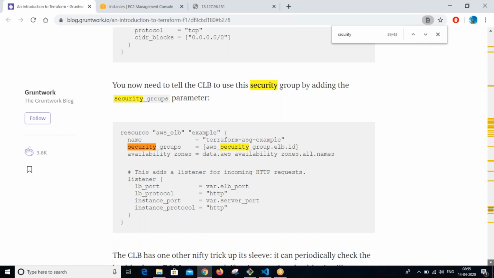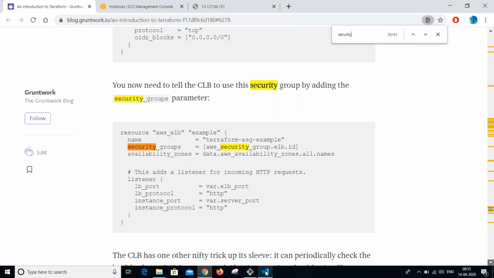Security group parameters. So this is again a change where you are going to add a security group line in that one.